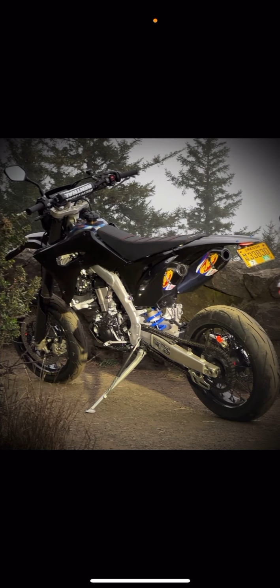Here's another one that I was hoping would be better, but we bought a brand new 450 RL and did all the RWE parts we could: dual pipes, A-kit forks, and pretty much everything we could. It still was 60 pounds heavier than the Husqvarna, and it was a lot slower. I think it's a cool bike if you can get them for around $7,000. It's a great all-around motorcycle for the price, because people are selling them cheap. They don't really have any performance.